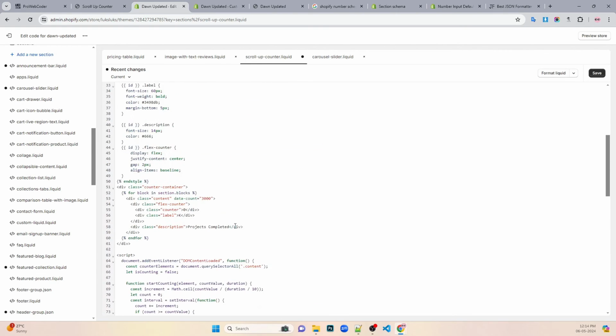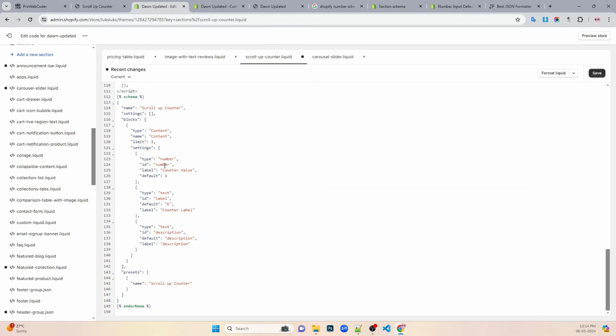Perfect. And now what we'll do is we have this counter value, so we'll use block.settings dot what we have over here. We have this ID equal to number.